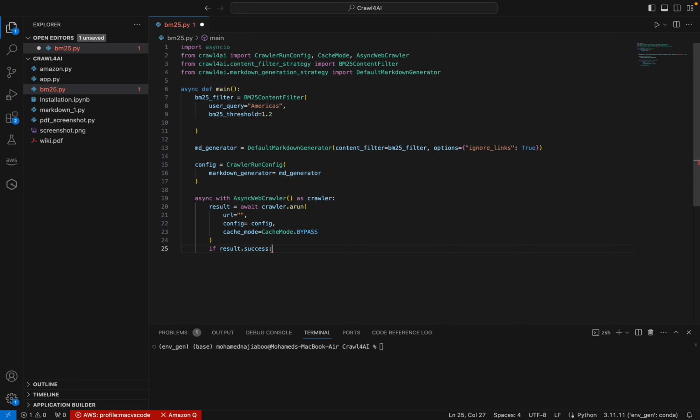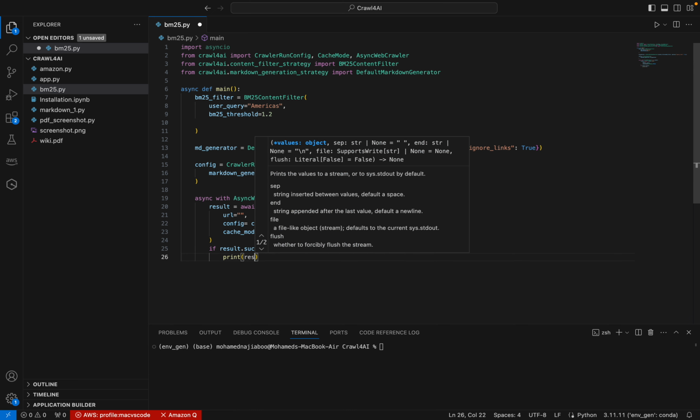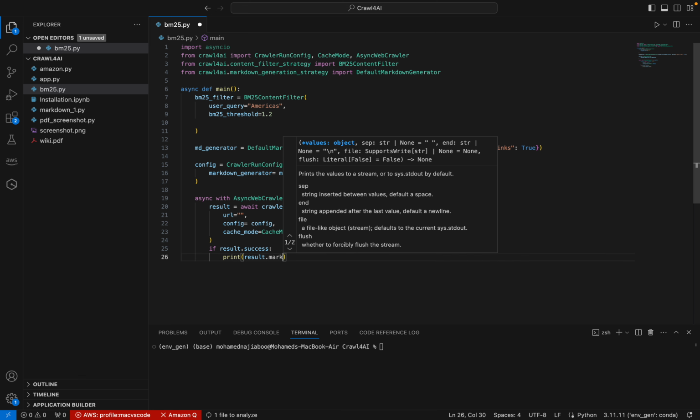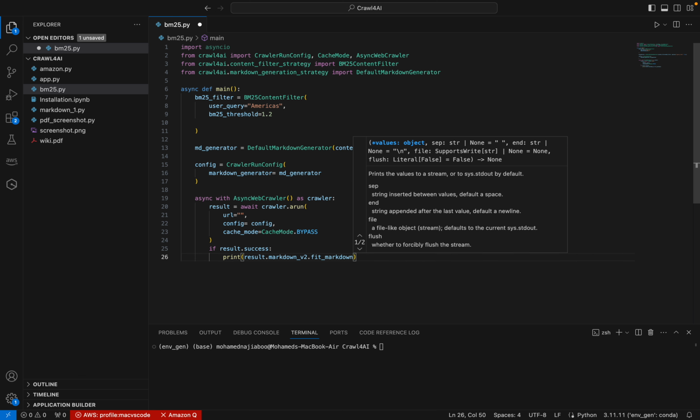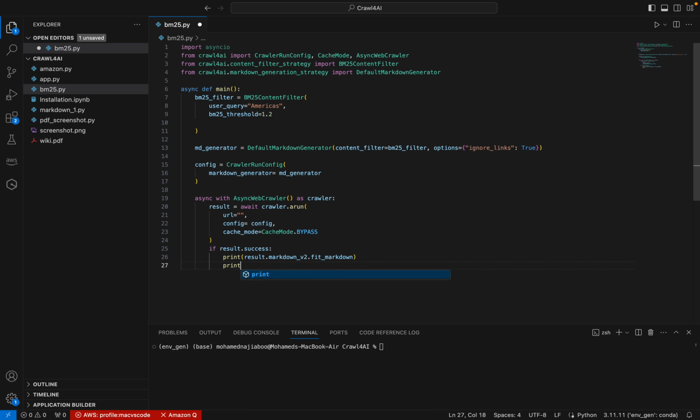So here we have result.success. Now we can print the result. Here I can print result.markdown_v2.fit_markdown. This is the markdown that we are getting after applying the BM25 content filter.